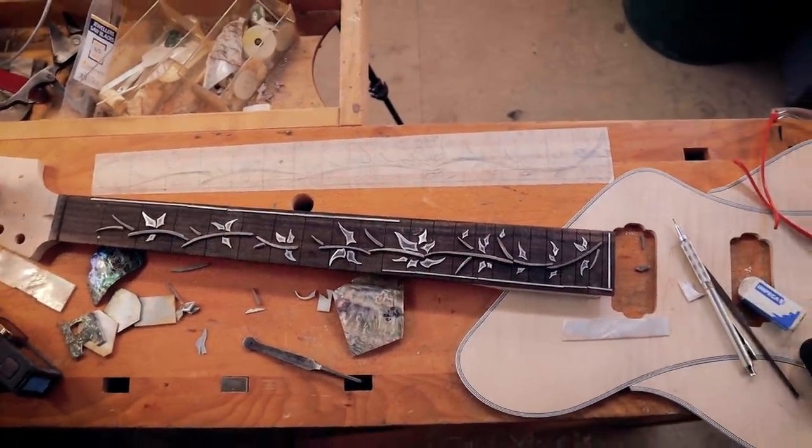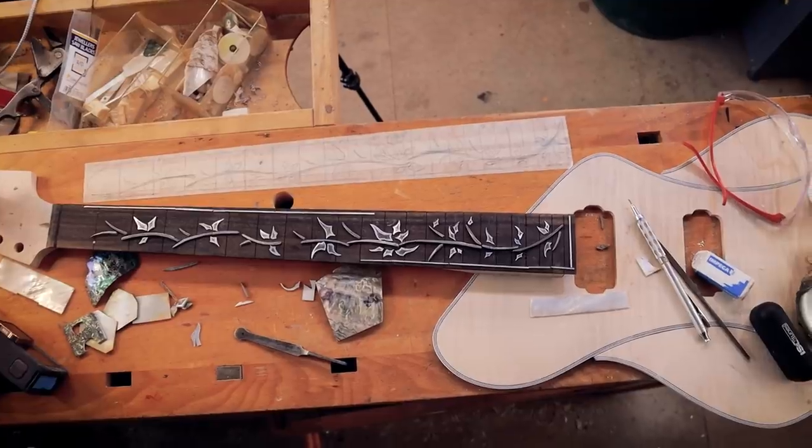Let me know if you think I should add any abalone flowers or anything like that. I do not, at this stage, think that that is going to be the case. However, I'm going to leave the inlay at this stage, and move on to the body.